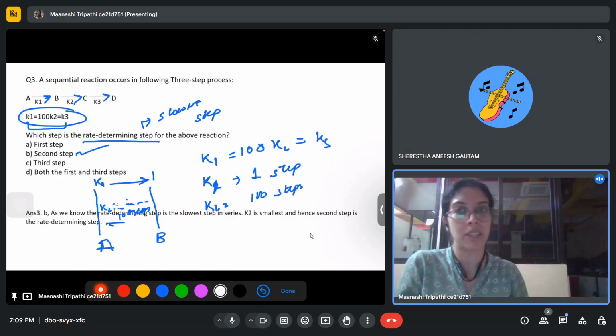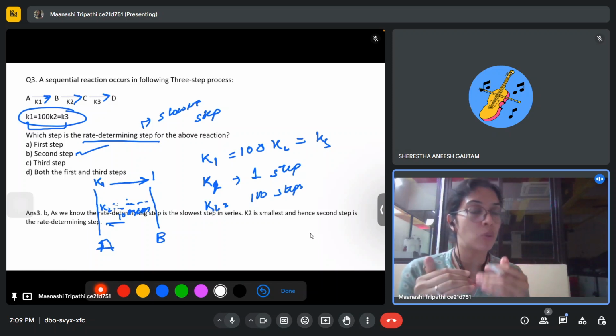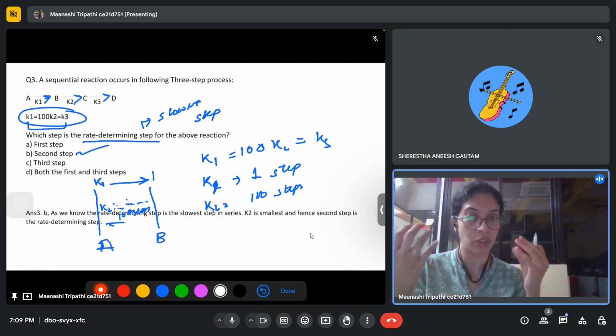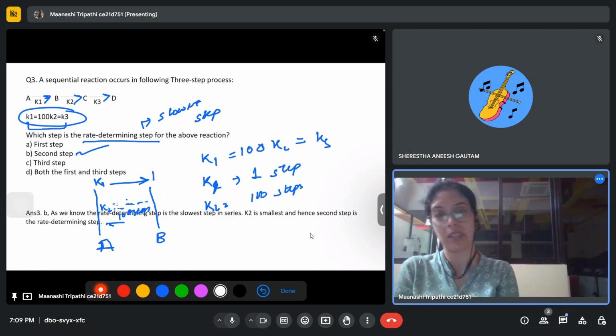So that is the rate limiting step, right? When a father and the baby want to go shopping or anything, the baby is the one who will take time, right? The father can just go, but the baby, because of small steps and many other resistances, will take time. But they want to reach the shop at the same time. So which factor is delaying this process? The baby. So the baby is the slowest step. Okay, that is the rate determining step.